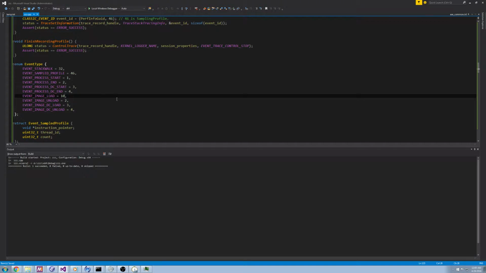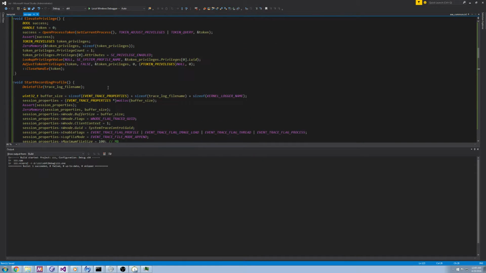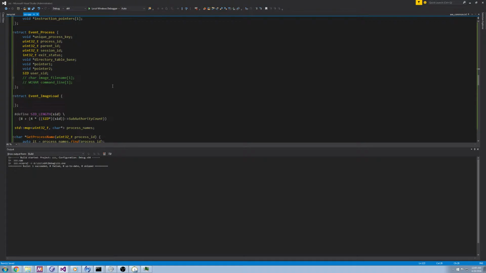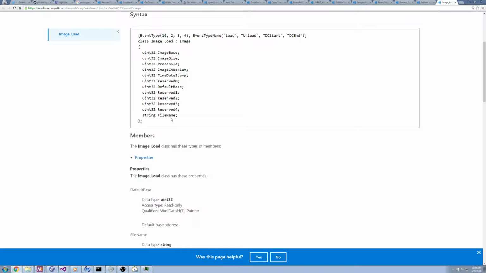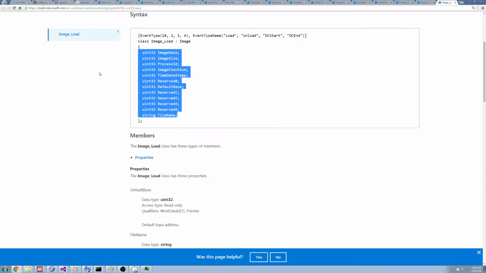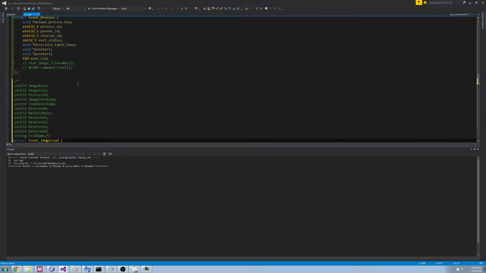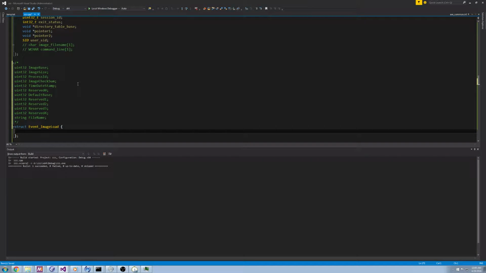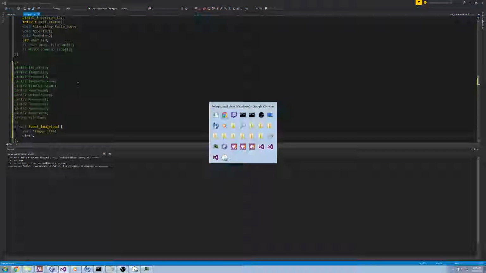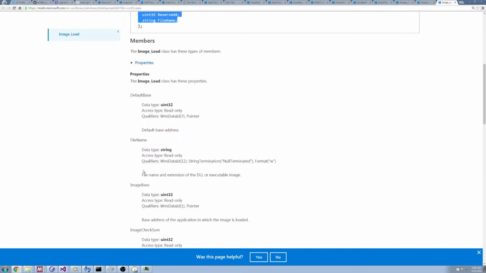Okay, so this is image base. It's a pointer.